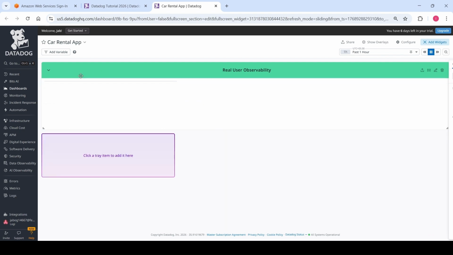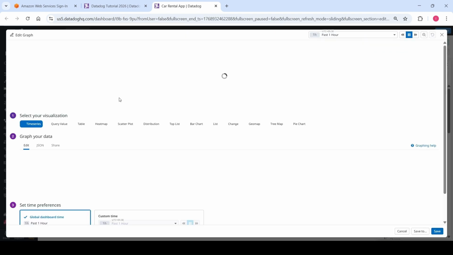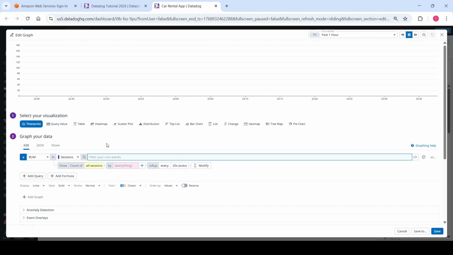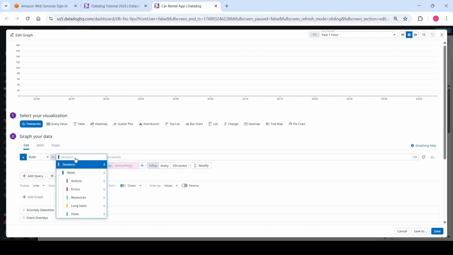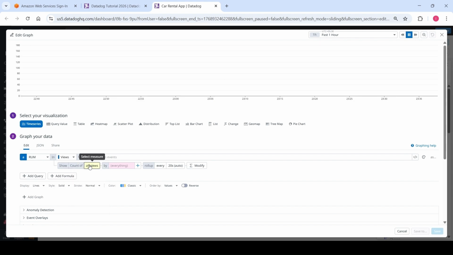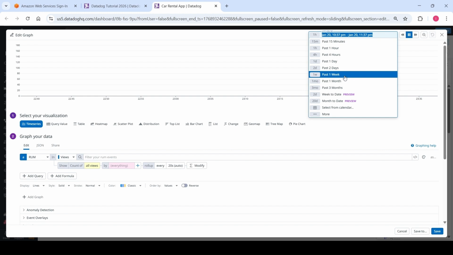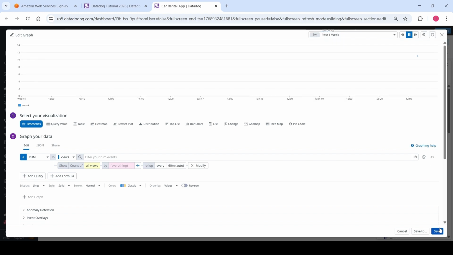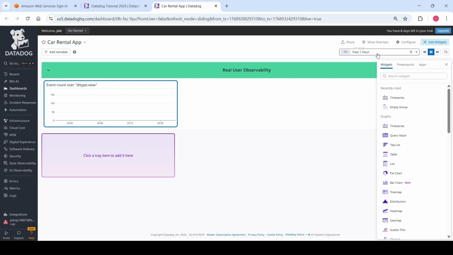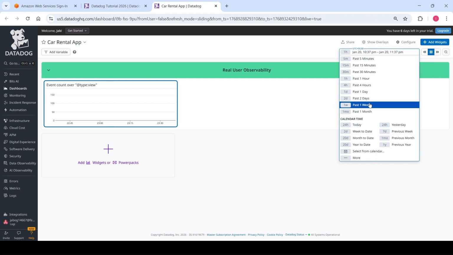time series. So we're going to use a lot of time series widgets as part of our Datadog dashboard building. So this will be RUM and we will look at views. So we want to look at all the views for 1 week duration, let me set this to 1 week.